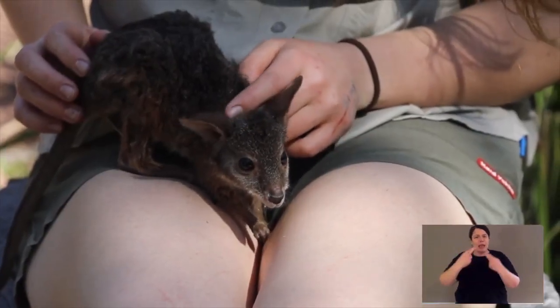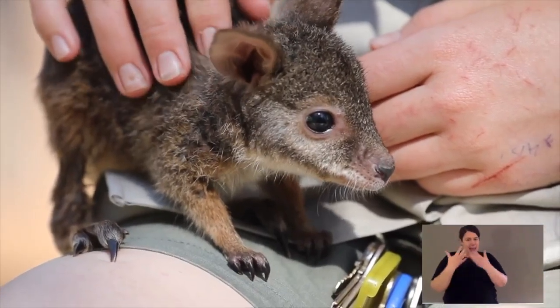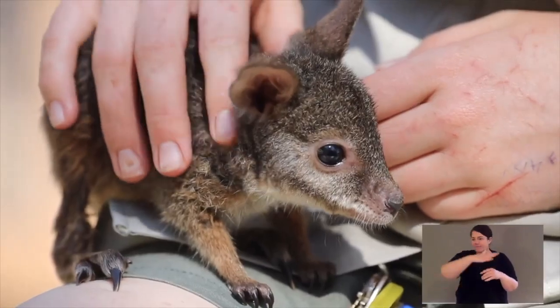Palmer wallabies will live in small colonies. Typically they'll rest or sleep alone, unless it's a female with a joey, but they do live in loose colonies. Palmer wallabies are endangered because their populations have been really impacted by feral pests, mostly the feral fox. They've suffered from habitat destruction and fragmentation, being hit by cars, and many other things. But the reality is there are some really wild areas where palmer wallabies still exist, and their major threat is the feral fox.